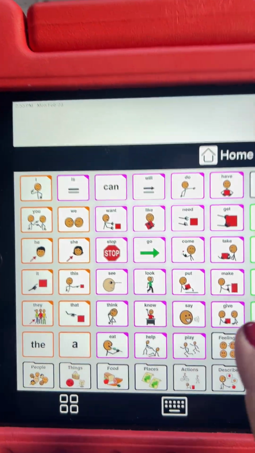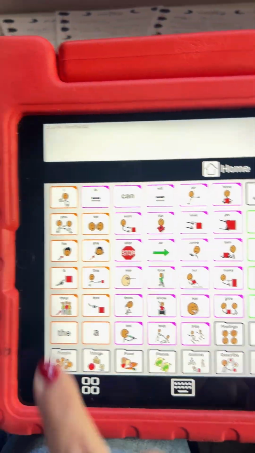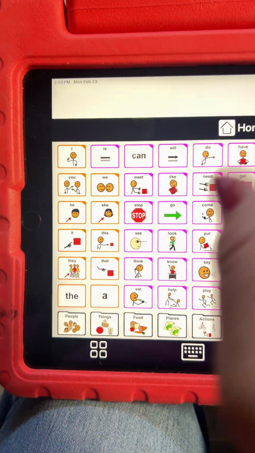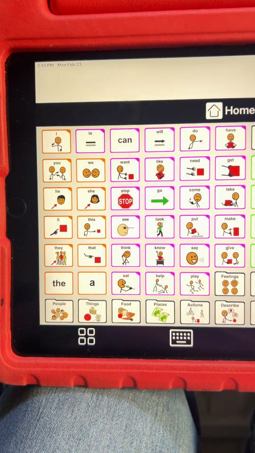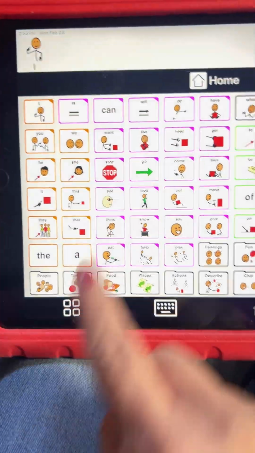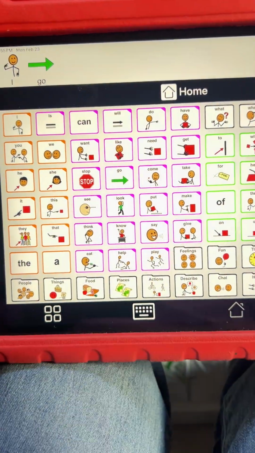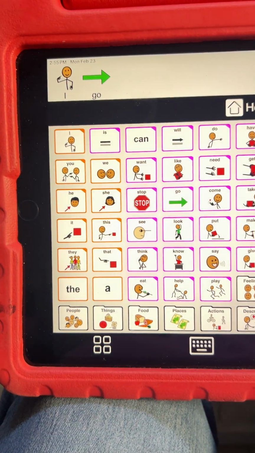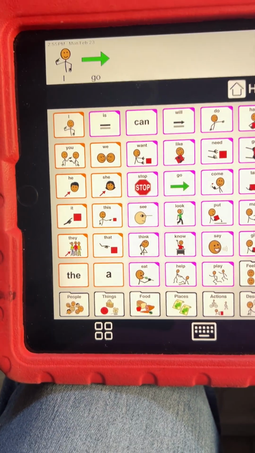So in general, when you are pushing, I would start with just a couple of words that are a need and a want for the client throughout the day. So I started with "I go." That's it, simple. And I'm going to use that throughout the day every single time we have to go somewhere.